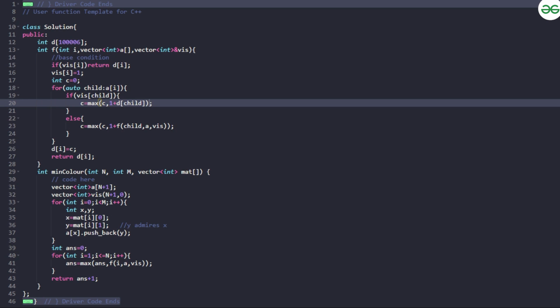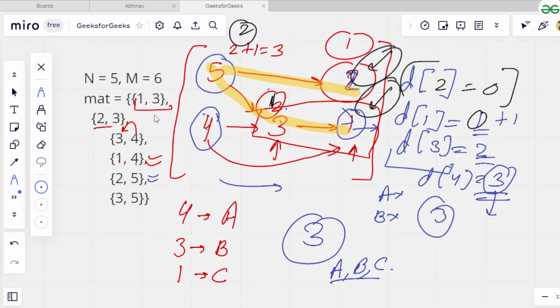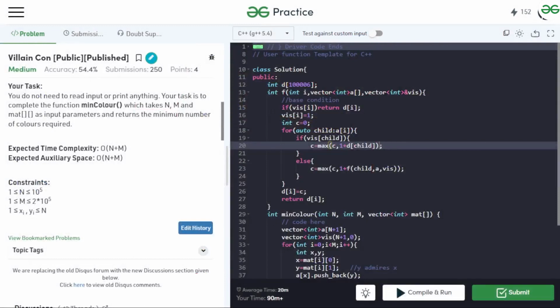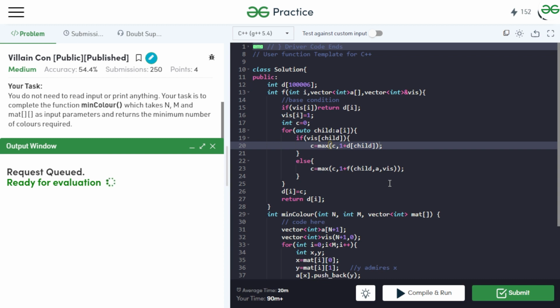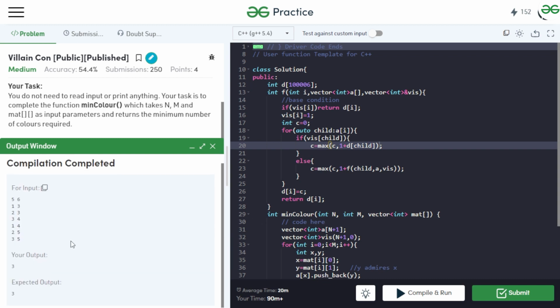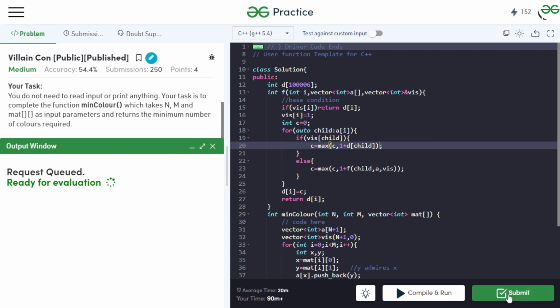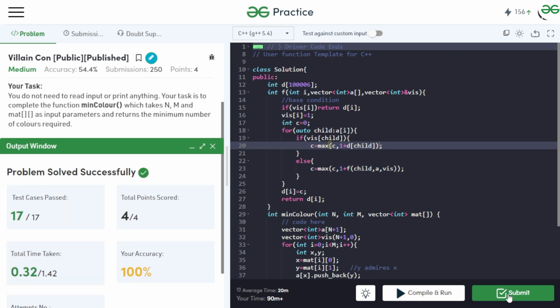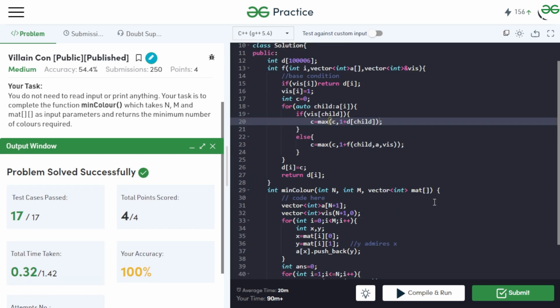Okay, so now we have returned here. So this is what we have got. This is how we have implemented the approach which we discussed. We first took a visited array, we took an adjacency matrix, we created a graph, and then we did all the things. So now it is time to compile our code and check it for the sample test cases. So yeah, this compiled successfully. Now let's submit it. Yeah, fine, it is accepted.